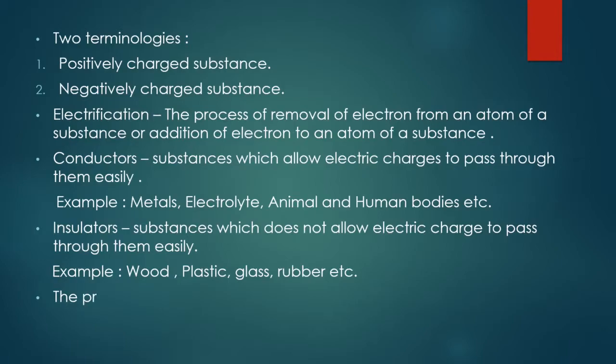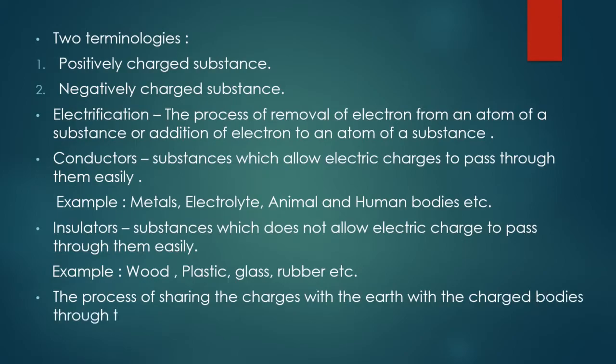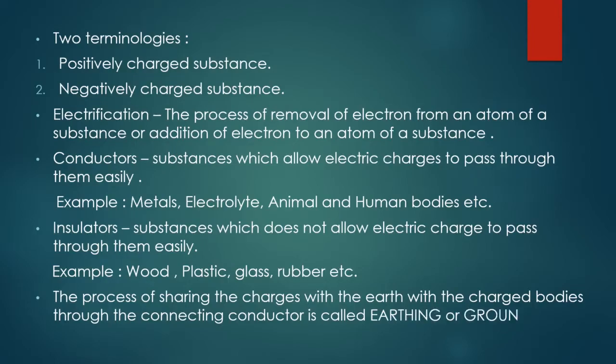The process of sharing the charges with the earth or the ground from the charged bodies through a connecting conductor is called earthing or grounding. If you are living in a house, all the electric appliances, all your sockets or switches, every wire from your house is connected to the ground. That is called the ground wire, if you know. What happens is, if excess charges are present, these charges flow to the ground.